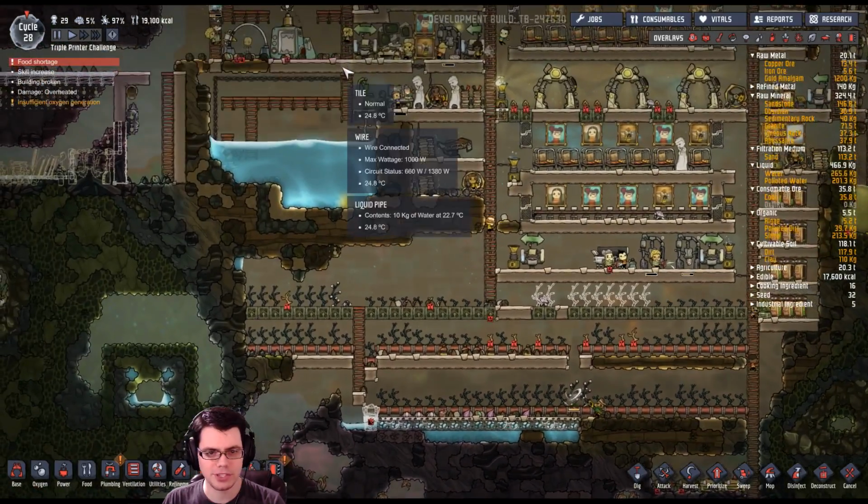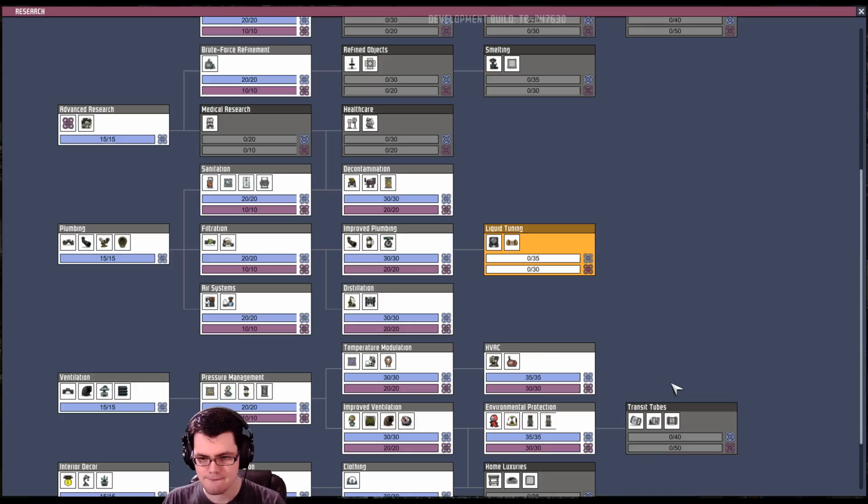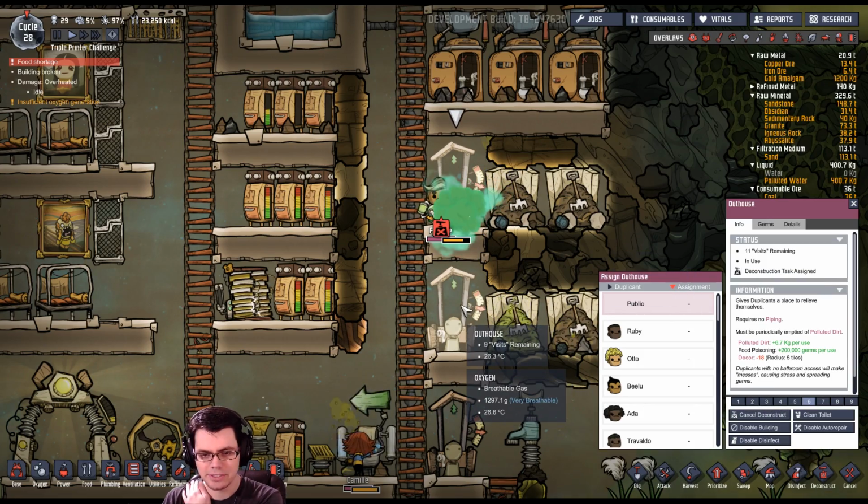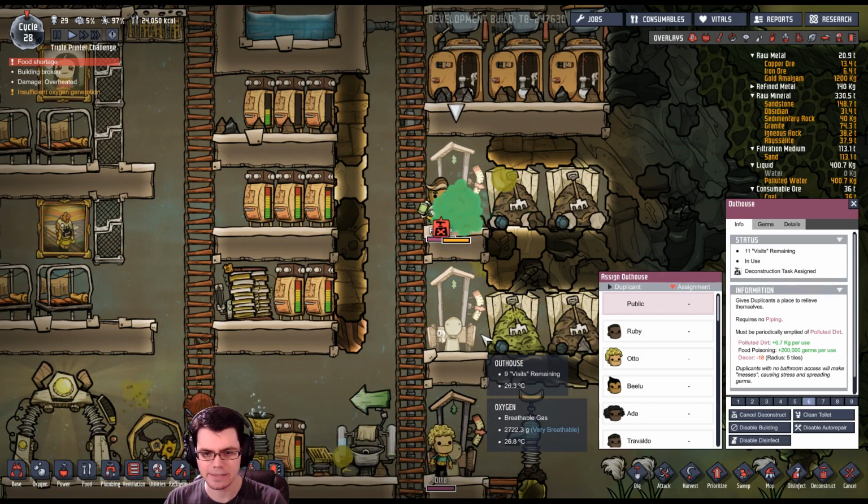Ooh, research complete. What did we get this time? Just a liquid sensor. All right, I got to get rid of one of these. All my duplicants still keep using the outhouse, and I don't need that.